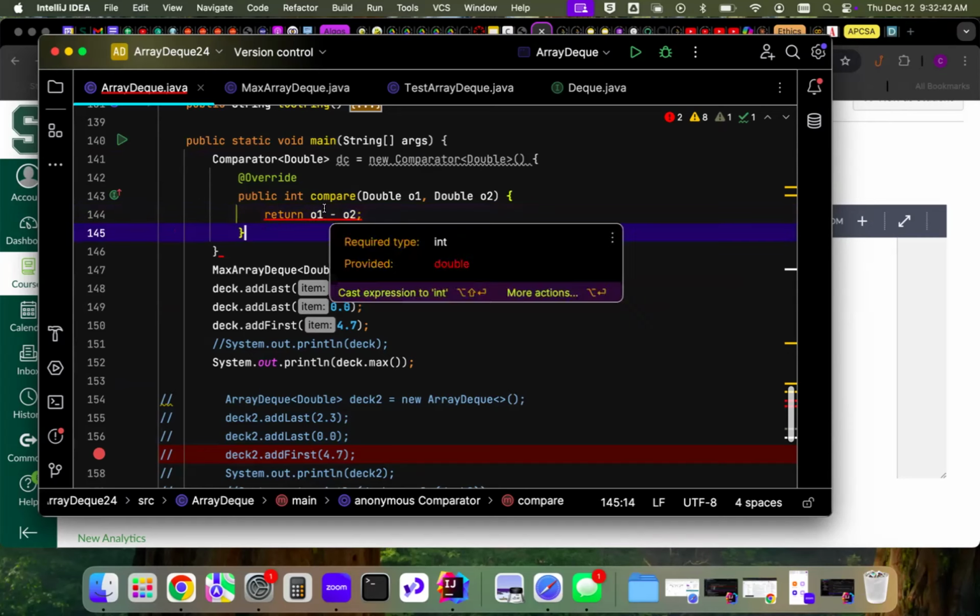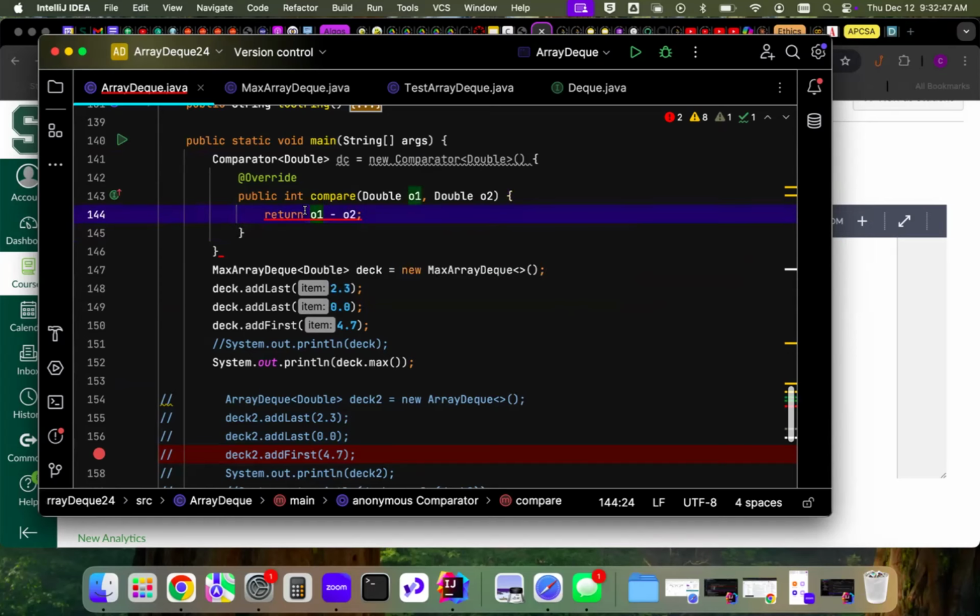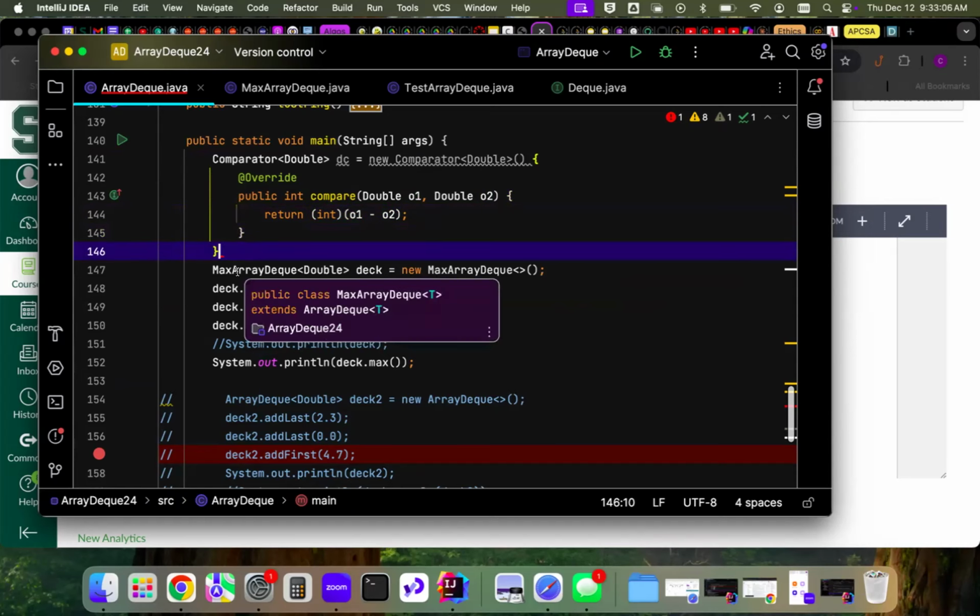It's still not going to like this. Required type int, we got a double. Just cast it as an int. We'll cast the whole thing as an int just because, okay, because I don't really care. And then you'll see this little piece that you're going to miss. Where do I still have an error message on this board, if you can see it? Semicolon. It's so weird. You've got to put a semicolon after the curly brace. It's one of the very few places where you have to do this funky thing right here. Okay. Now I have a comparator.